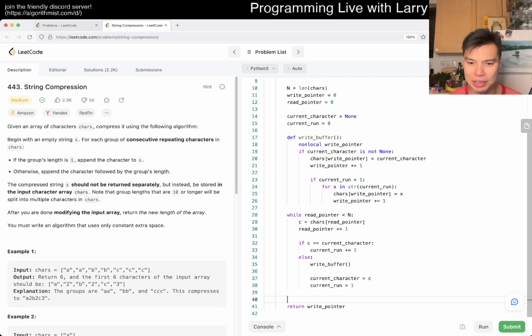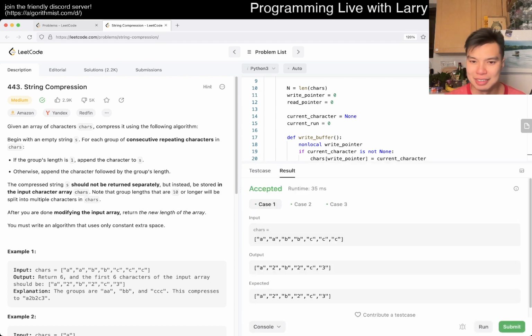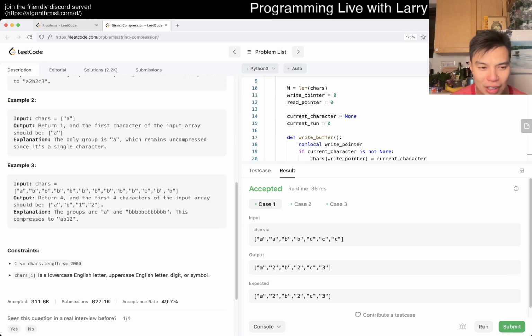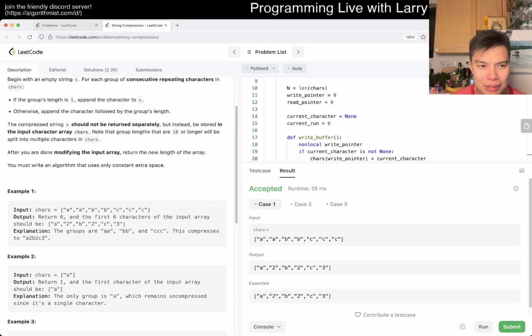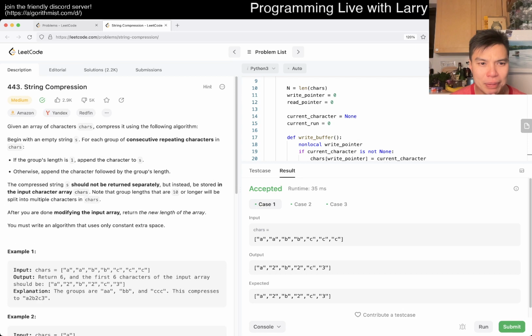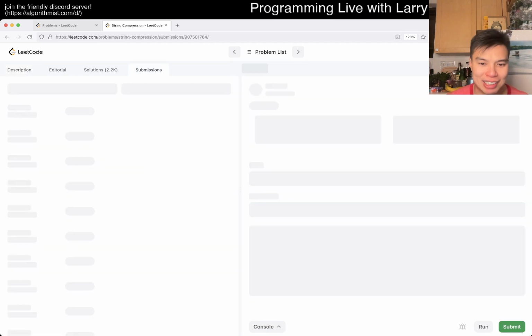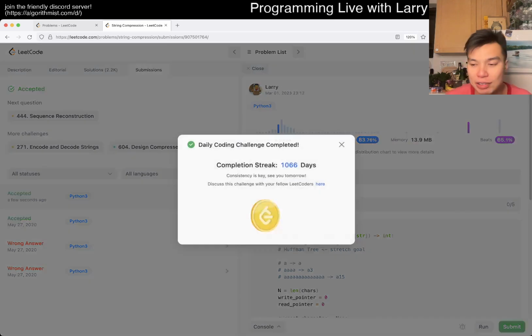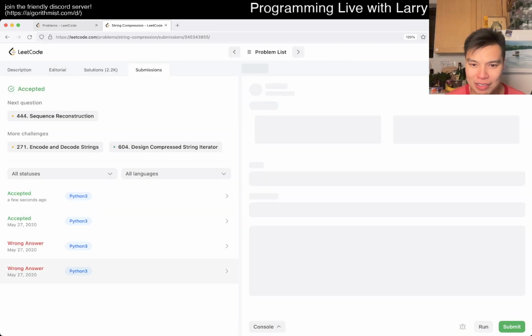And that should be good. Looks good for these three. I was going to say maybe the empty string, but it seems like we have at least one character. Why are people swimming downwards? I guess we'll find out. Okay, so I got it right on the first try. 1066-day streak. I do wonder, what are the edge cases? What did past Larry fail on?